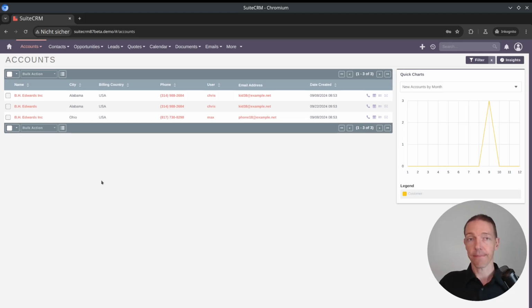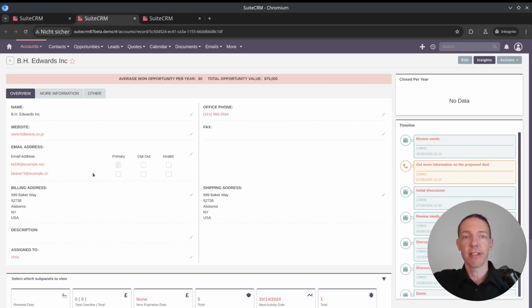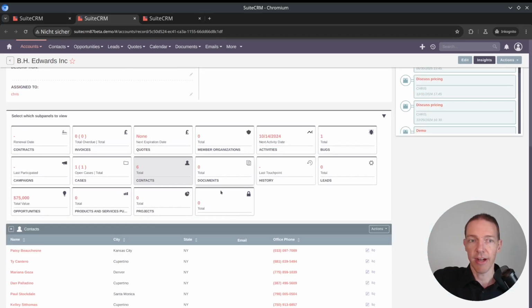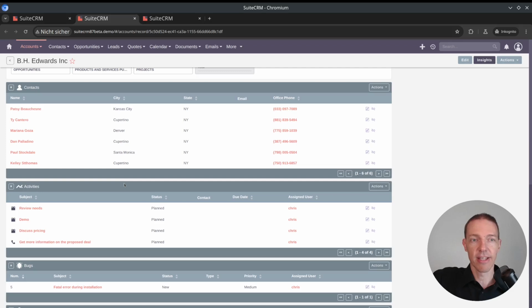So therefore, we have to analyze now, because it already happened. We have duplicates, just the name is different. So technically, it's not a duplicate. The system won't be able to recognize it automatically as a duplicate. And therefore, we have to do some analysis on the data that we already have inside our system. So first of all, I open both records, and I see this looks good with the ink in the name here, because there are multiple contacts and there are already activities, bugs and everything. So therefore I see that there's a history.